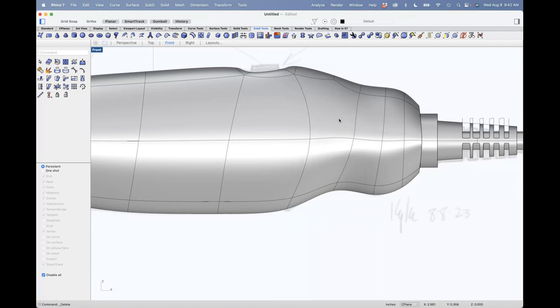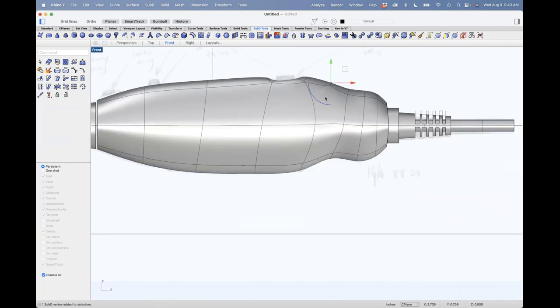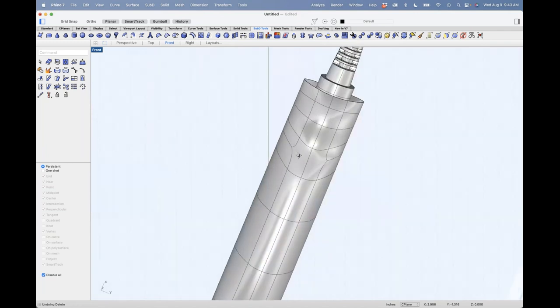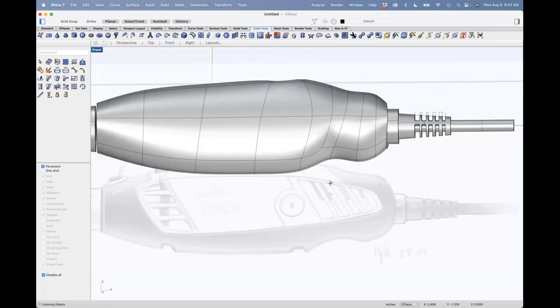And in this case, we can chase this through the model and see, does that do what we want it to or not? And I think just getting rid of this one down here is doing what I want, whereas getting rid of this one is changing the highlight on the center line, which I don't want, and getting rid of this one adds this edge up here, but I think there's going to be a distortion that I don't like. So I'm going to just leave it where we just get rid of this bottom edge down here, because that seems to be doing everything that we want it to do, and the highlights are tracking nicely, and we've got the information we need.